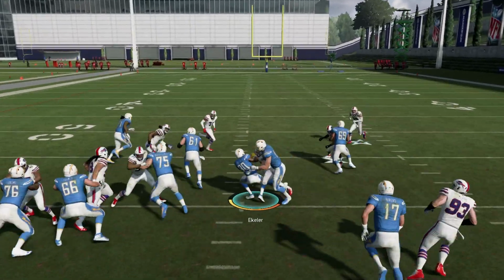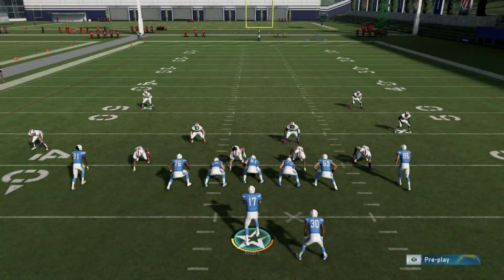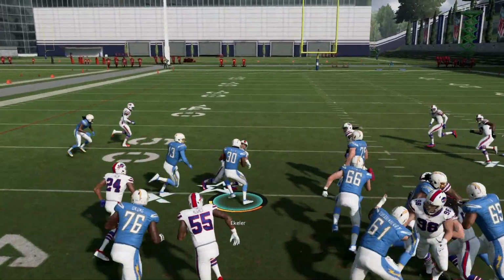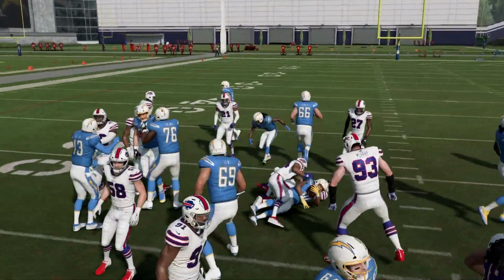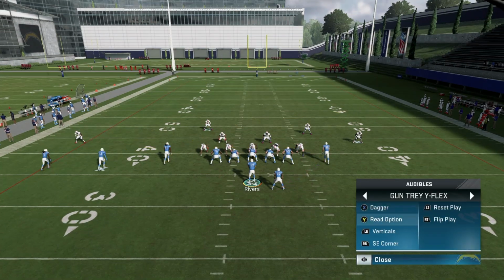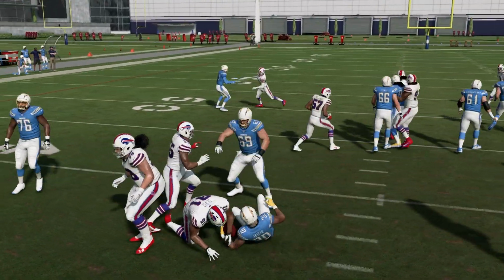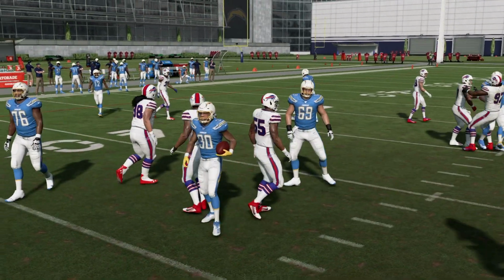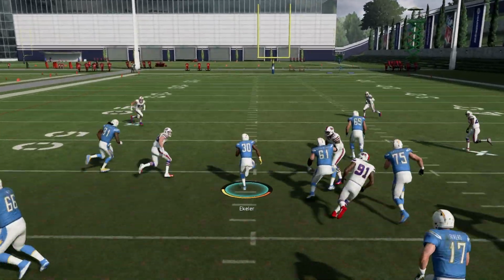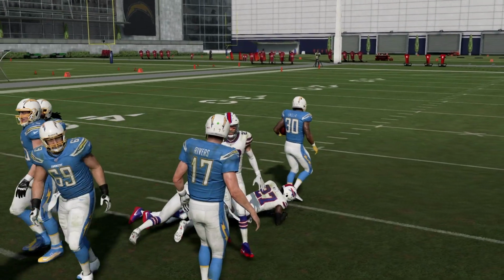Read option. If you have a pocket QB, you can just run regular inside zone, but the reason I like read option a little bit more is just look at that outside DN. He's just going to sit there. Now, if I'm running inside zone, he's going to completely rush. Now, I know that's a slight difference, almost unnecessary, but it is still useful in my opinion, and it still does make a little bit of a difference. Not enough to necessarily choose one play or the other, but it's definitely better in my opinion. I've always run read options when they're in my playbooks, simply because of that reasoning.